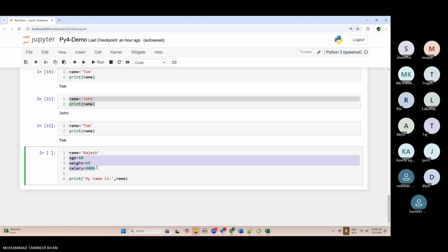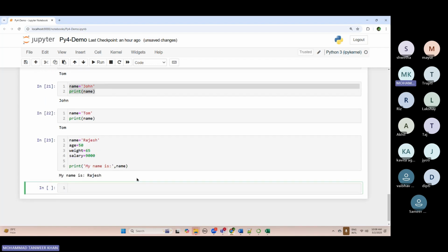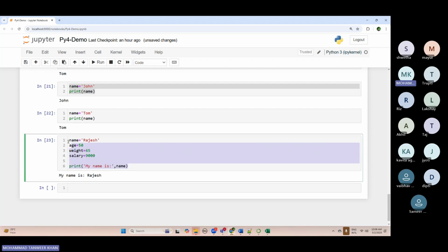The same thing I will show you when I teach you complex data types, and I'm very sure you will ask this question there. You have full freedom to define any number of variables, and at the same time, you have full freedom to print whichever variable you want. It's your choice. So I'm executing it. My name is Rajesh. I'm getting that in the output. Okay, hope this is clear.